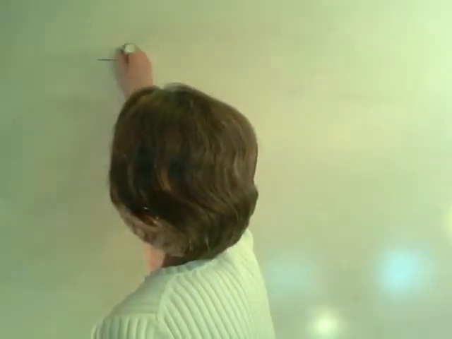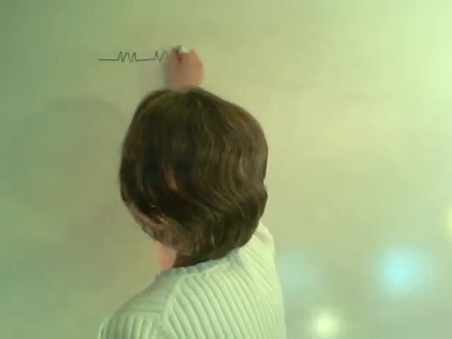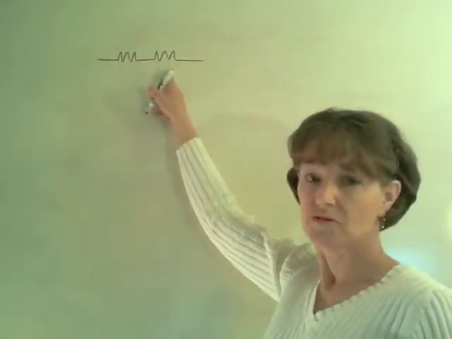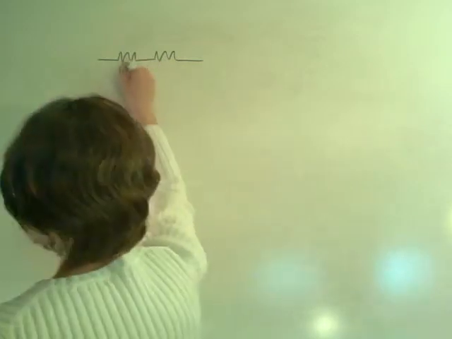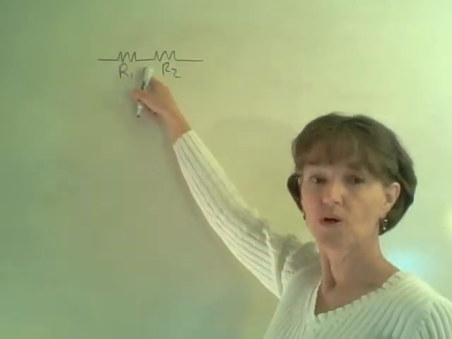All right, and when I put them together like this, just at one end, when I only connect them together at one end, then they are said to be in series. So these two resistors are in series. When we draw that on paper, this is what it looks like. We draw squiggly lines to be resistors. I'm going to label them R1 and R2. And notice how I've only connected them in one point.